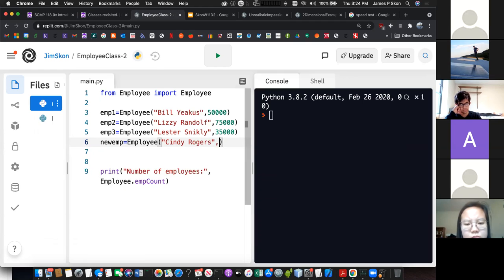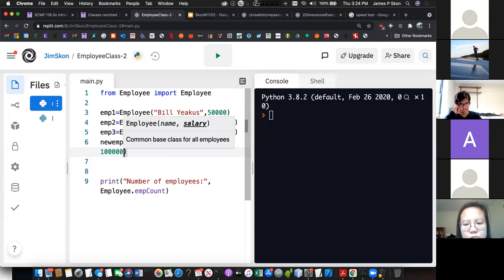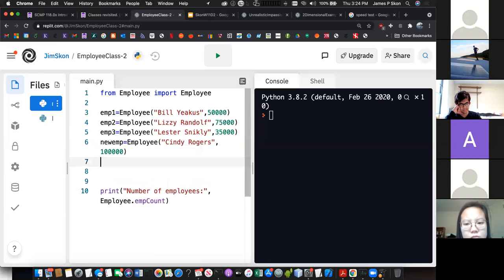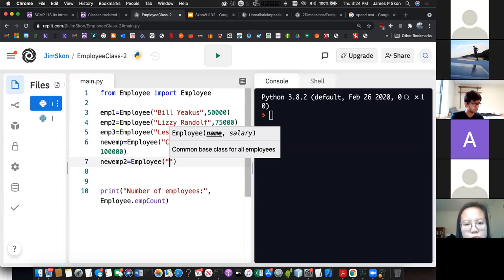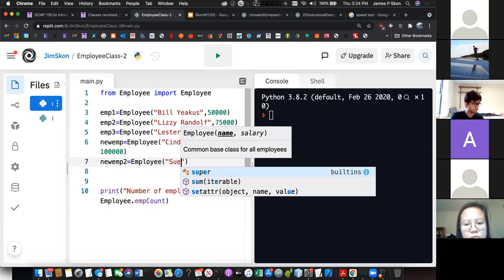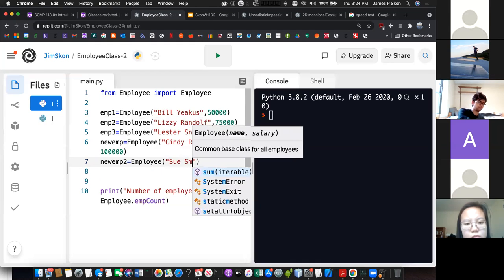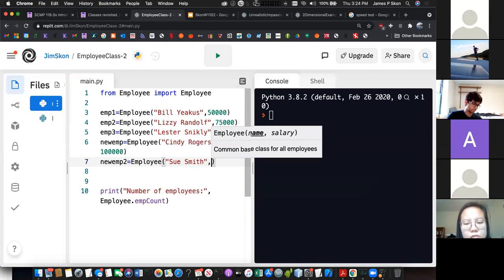We're going to give her a good salary of $100,000, right? And we could add another employee, new employee 2, Sue Smith, and we'll give her $85,000, right?